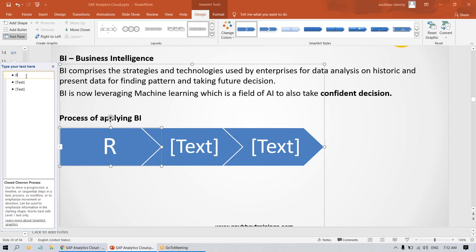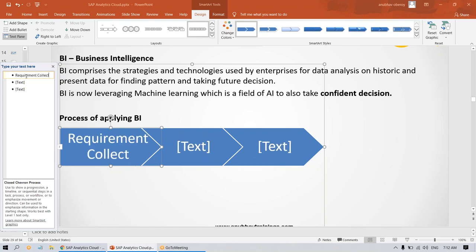This will help you to understand more deeply the insights of the new product called SAC. So the first step is requirement gathering. See guys, whenever you start something, you need to know where you want to go, right? You cannot just drive your car to go anywhere. You have a dedicated goal. What's your requirement? What's your need? So you always start with that. So BI also starts with requirement gathering. It is all about what the user needs, and we're going to spend a considerable chunk of today's session on the same.